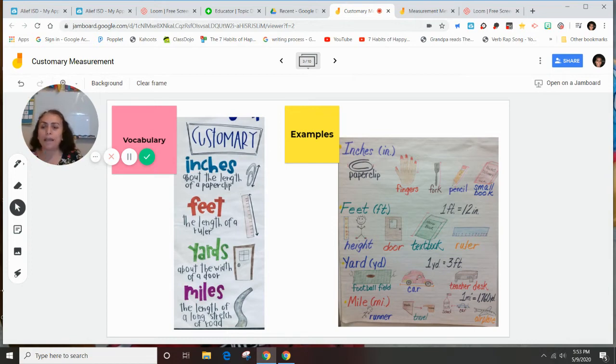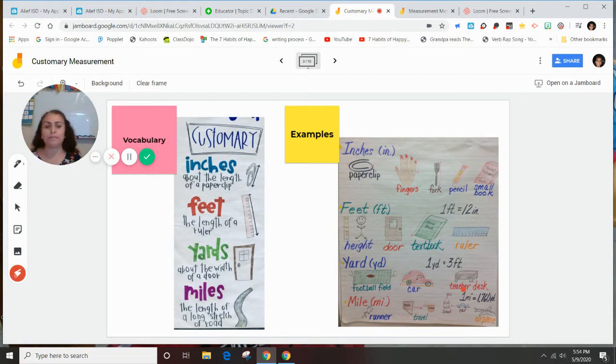On this side, right here, we have other examples. We said inches, we talk about the paper clip, but also our fingers. We can measure forks, pencils, and small books in inches. Smaller things are the ones that we're going to measure with inches. We use feet to measure our height, for example, to measure longer stuff, but not too long, like textbooks and doors. When we talk about yards, you heard that in football, a football field is divided into yards. A car, a desk, right? Because remember, we're going to measure with this big ruler, this yardstick.